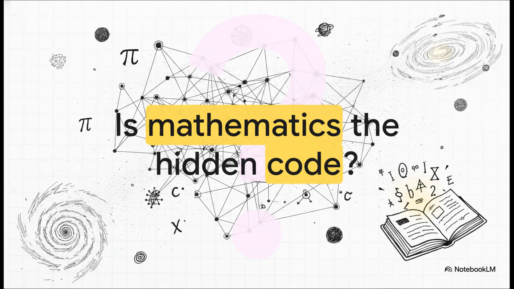Imagine, just for a second, a universe that's entirely bound by a hidden code, a structural blueprint so incredibly fundamental that everything we see and know is just a shadow of its true form. What if we could actually decipher that code? Well, today we're exploring a mathematical framework that is trying to do exactly that.